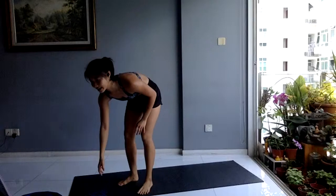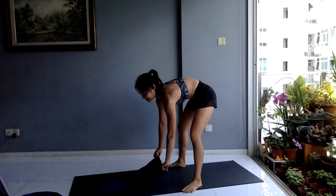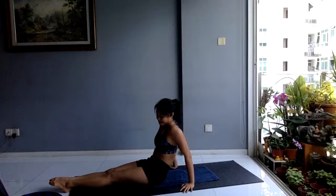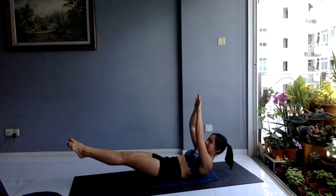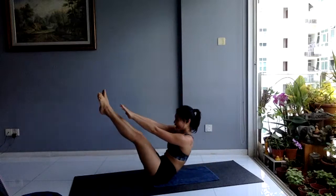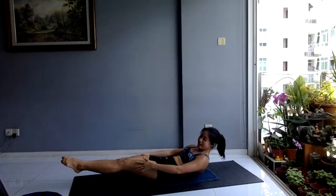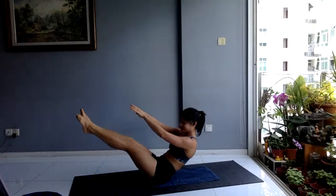Get ready — you are starting with your V-up. Starting on your back. Ready? Three, two, one — going down, up, and up. If you can, have your upper body and lower body crunch up to meet at the same time. If you have to take a break you can let your feet drop, but I encourage you — don't let your toes touch the floor. Here is your time to take it slow — don't rush these reps.